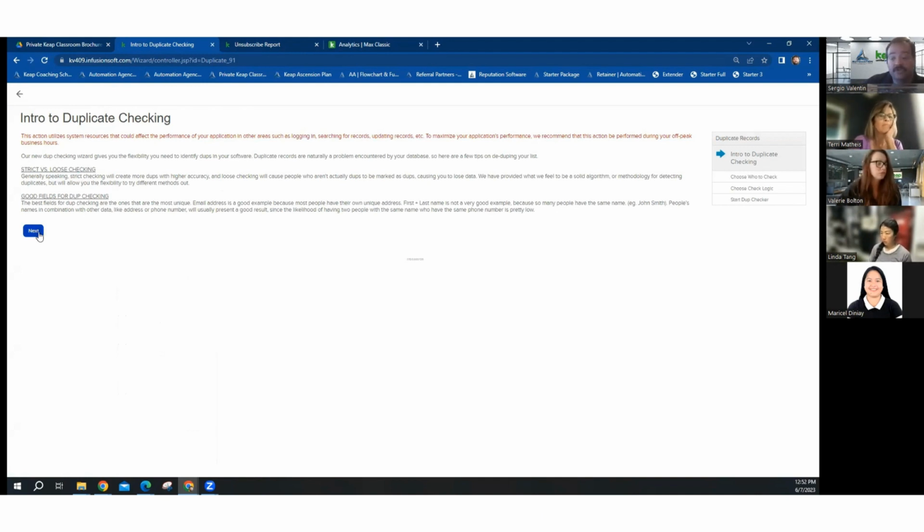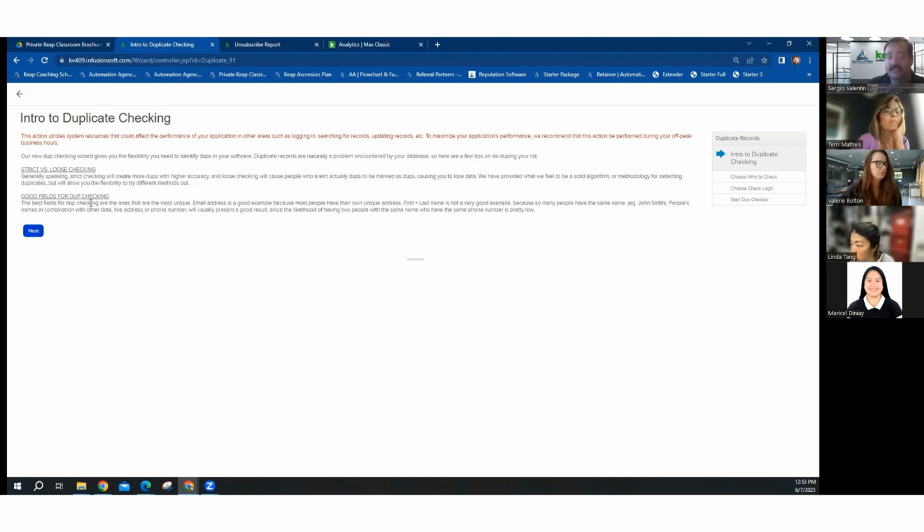So there's strict versus loose. Strict means that there's multiple steps that they have to go through to verify that they are in fact a duplicate. It's the most accurate way of doing it. It's also the most red tape, right? The loose is quicker, right? But if we don't have a complete thought-through strategy of identifying who those contacts are, we leave ourselves open for them to have a falling out, right? They'll find an area to fall out of that. Make sense? Mm-hmm. All right.